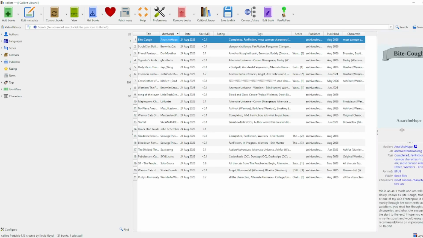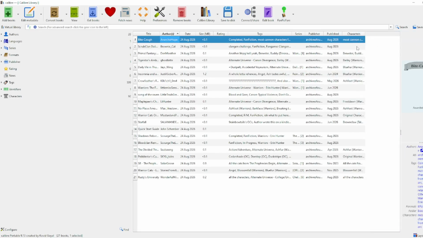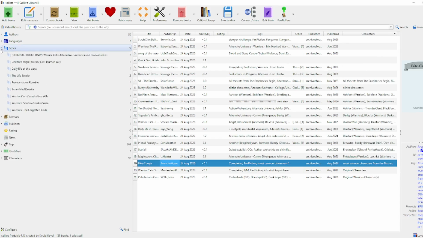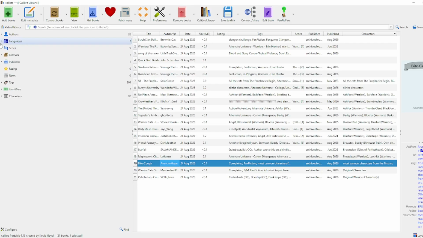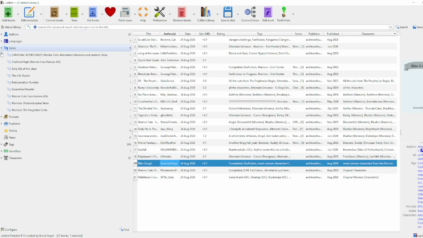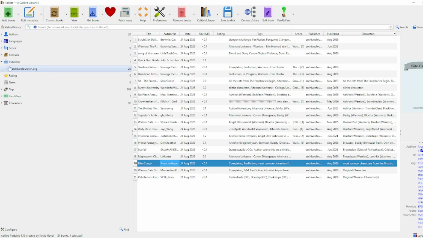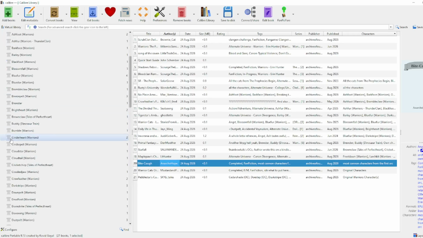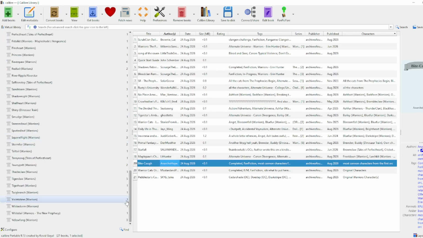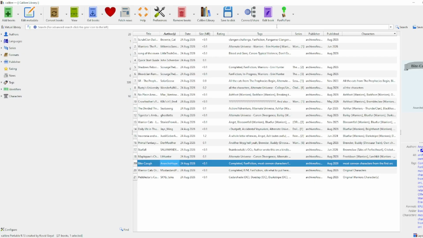See that there's tags on here, and we got our characters section too. And if you go over here, you'll see that it sorts the series. It sorts, well, there's only English fics, but it sorts the languages, it sorts the authors, formats. Oh, and it marks AO3 fics as being from AO3, and other fanfic sites as well. There's the tags, there's identifiers, which are the URLs basically, and all the characters under their own section, because we made a custom column for that.